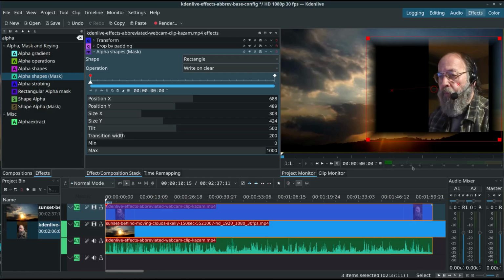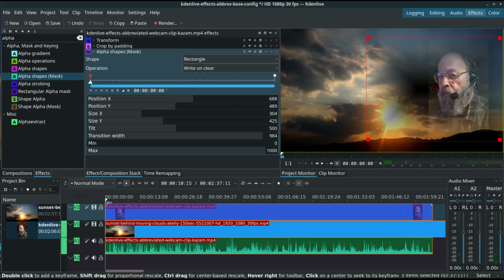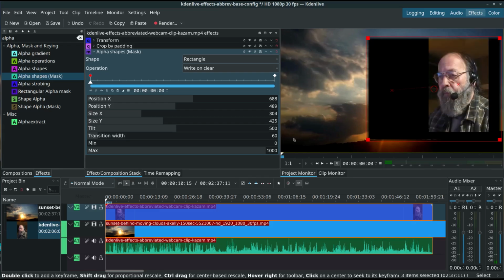Can I articulate how this works or why the controls are the way they are? And probably here, transition width is probably where we can set the blurring effect that I love so much. But I'm not going to fool around with that right now. I suppose I could fool around with it. You see, I raised it by quite a bit. If I set it up for, say, 60, it's not the same, but it was at 200, and I shall leave it there.